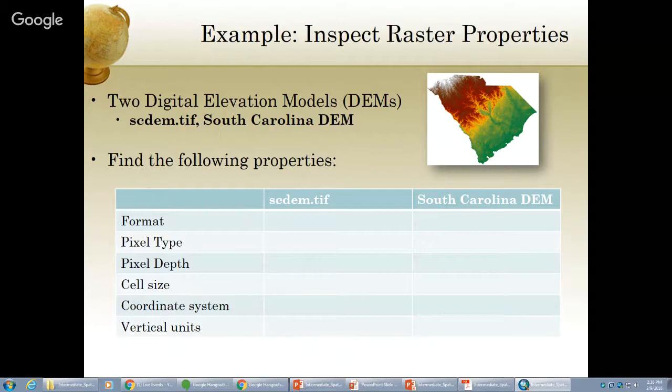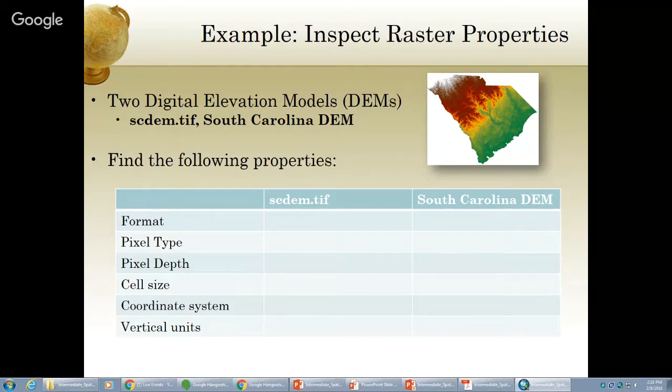Floating point. So what does floating point mean? Anyone know? So a floating point is one of a variety of different ways you can represent a number on a computer. So a floating point is one that can store a decimal somewhere in the number, as opposed to something like an integer, where the computer would only store values that are whole numbers, integers. So this is a raster where the values in the cells can contain a decimal.